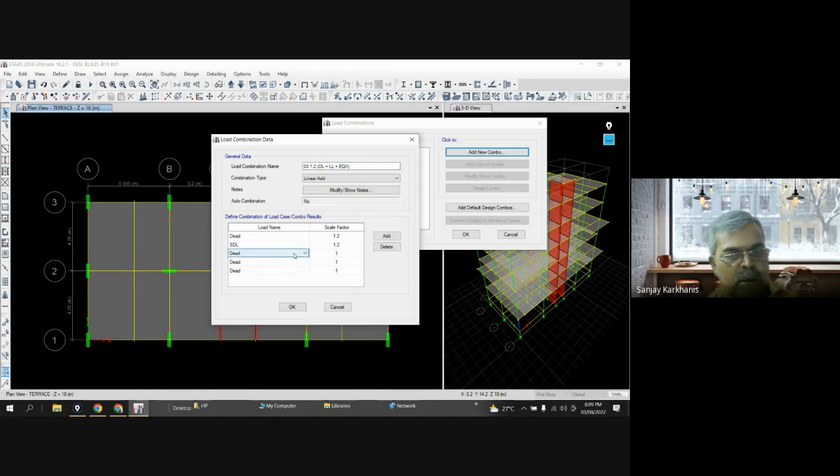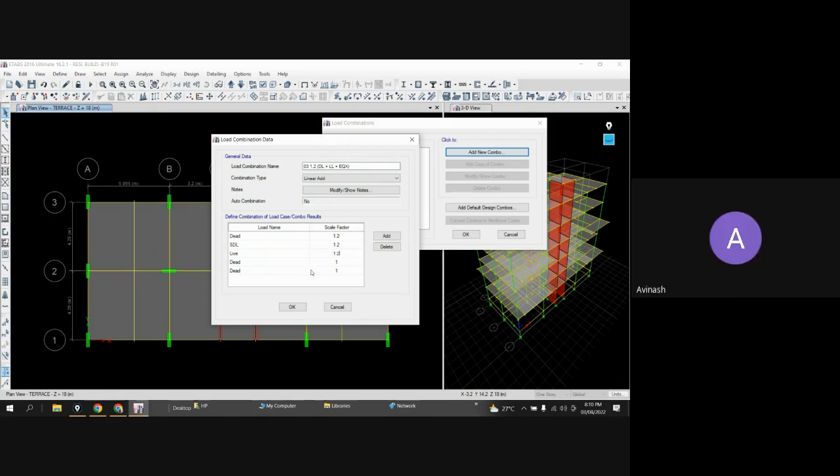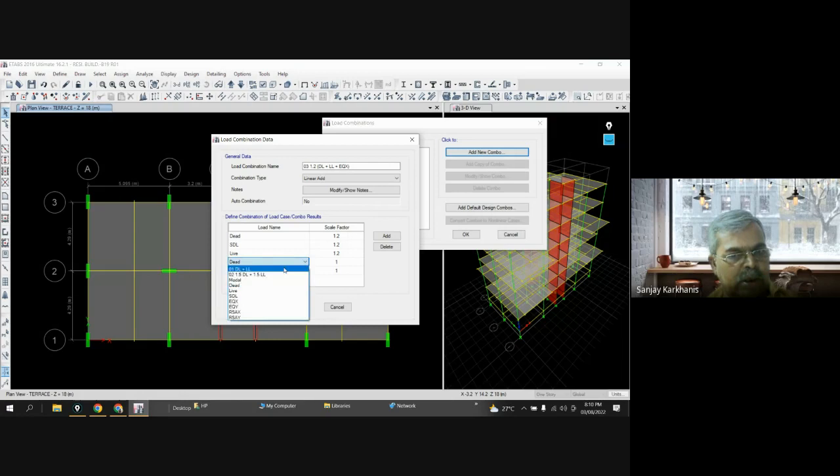Then this load I will consider as live load, factor 1.2. And this load I will consider as earthquake in X direction, factor 1.2, and this I will delete. Clear? So SDL is 1.2, live load is 1.2, and earthquake is 1.2. And this will be all linearly added, so I will say add.